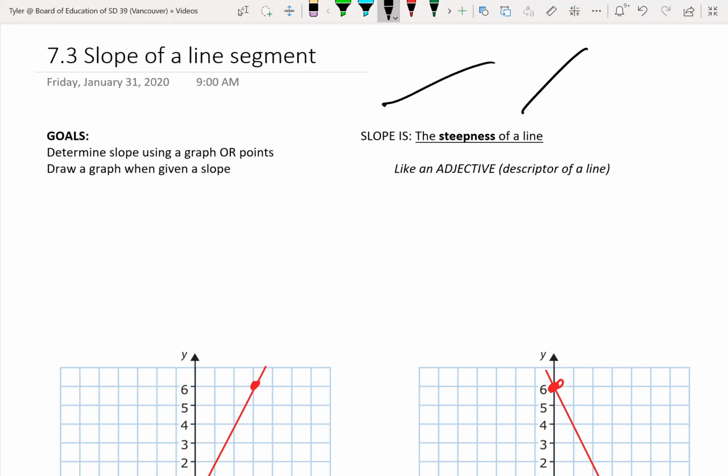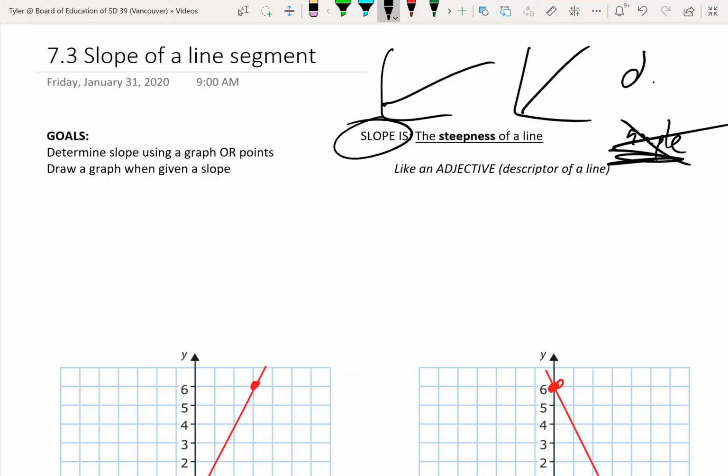So if I have two lines, I could talk about the distance, how long they are. We talked about that last class. But you could have two lines that are the exact same length, but look different. So these two lines, let's say they're the same length, they look different. How do we describe them being different? You might say they're at a different angle. We don't actually deal with that right now. Okay? The way that we can describe the angle or how they're slanted is by using slope.